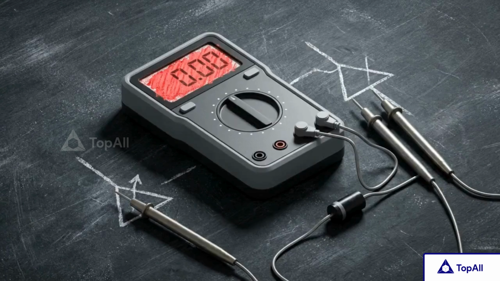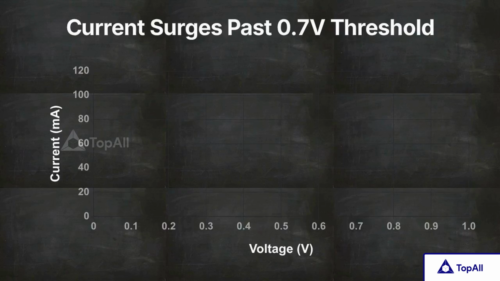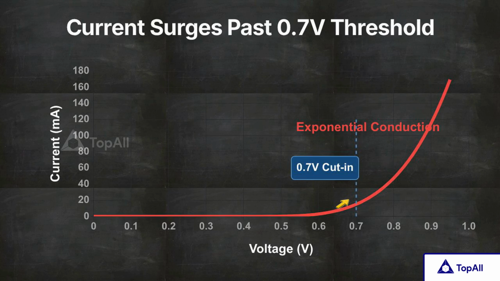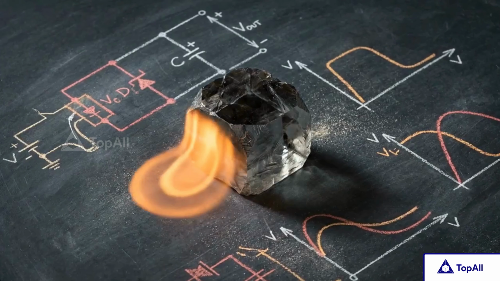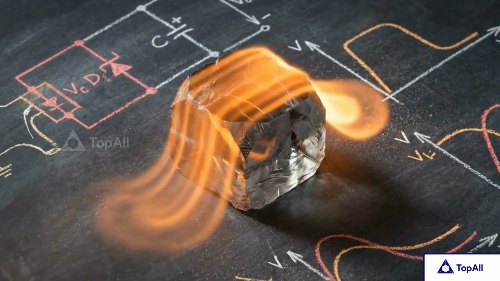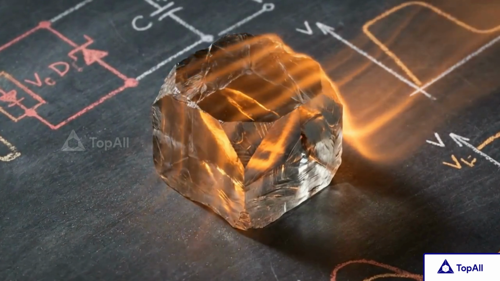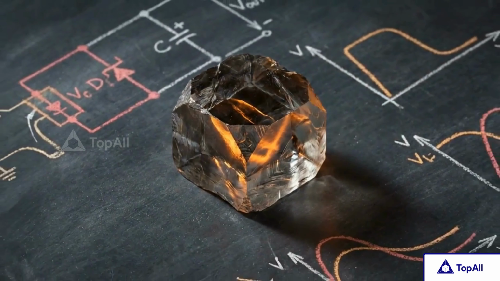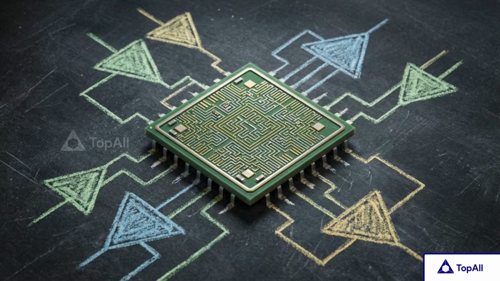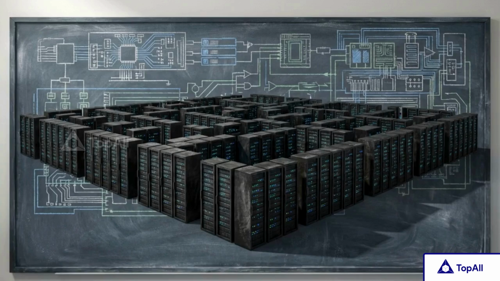To push current through a standard silicon diode in forward bias, your battery only needs to overcome a threshold or cut-in voltage, typically about 0.7 volts. By applying just a tiny external voltage, we can dynamically reshape the atomic landscape of a solid crystal. This simple ability to open and close a microscopic gate is exactly how we direct the flow of information across the digital world.